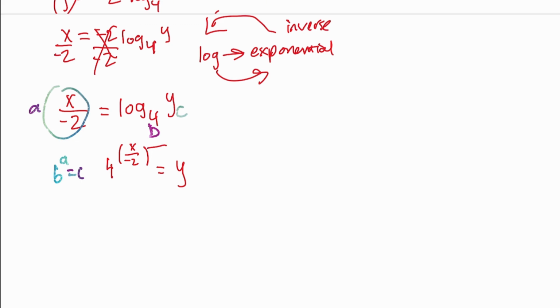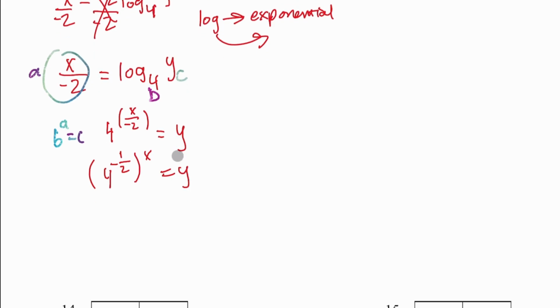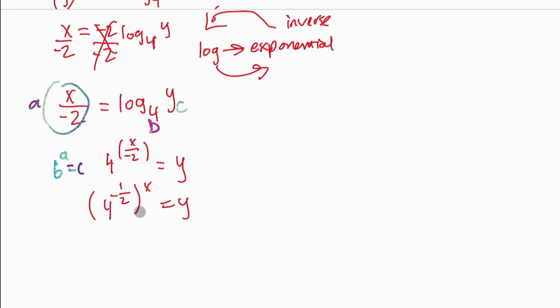So we know this right here. We can separate. So we can do 4 to the power of negative 1/2, also to the power of x is equal to y. So now we're doing this. And then remember, when we are doing to the power of a negative number, we have to put that into a fraction. So this would go into 4 to the power of 1/2. So the exponent is positive, and that's all under 1. So that's our fraction. This would change into 2 because it is basically equal to the square root of 4.